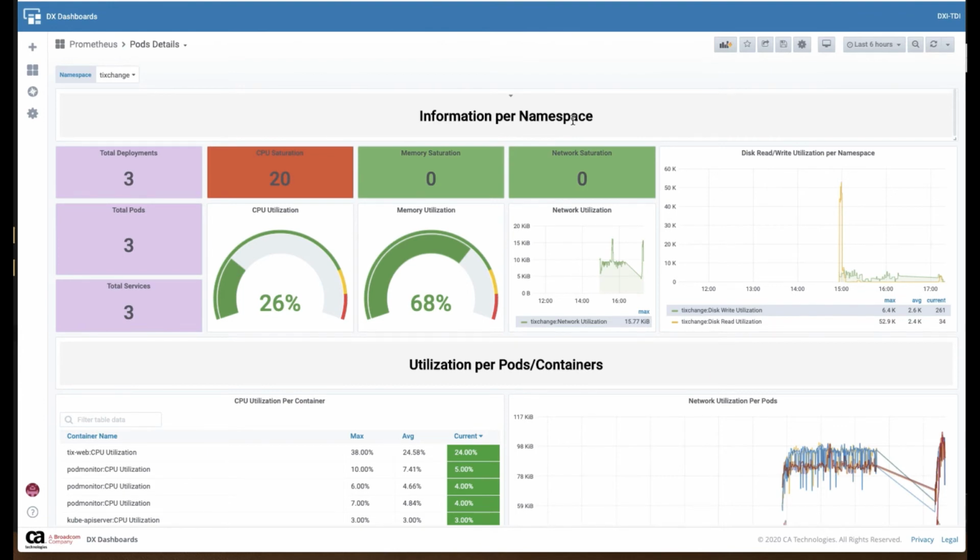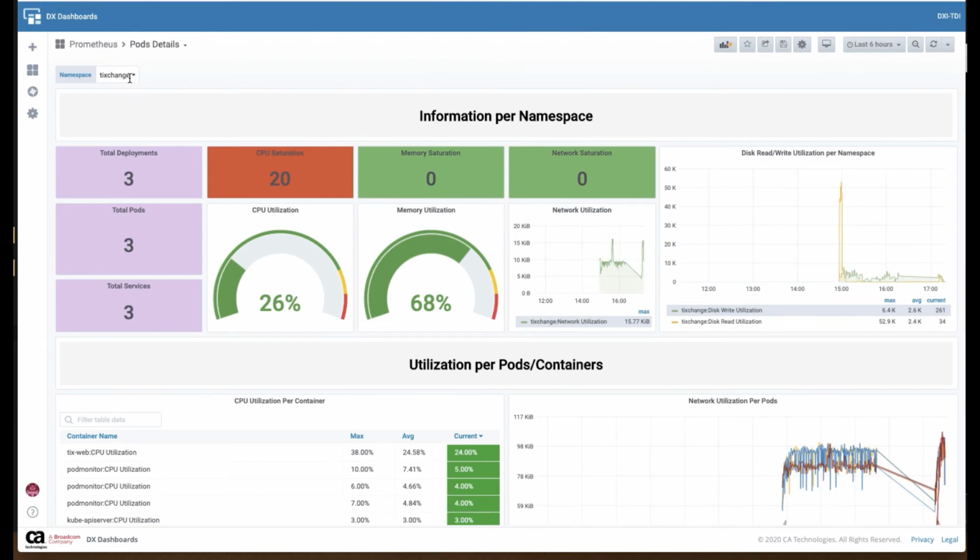That is giving me information at the namespace level. In this case, we have selected Ticket Exchange. It's telling me the number of deployments, pods, and services that are running or deployed in this particular namespace. It's telling me the CPU consumed in this namespace, as well as memory, network, and so on and so forth.